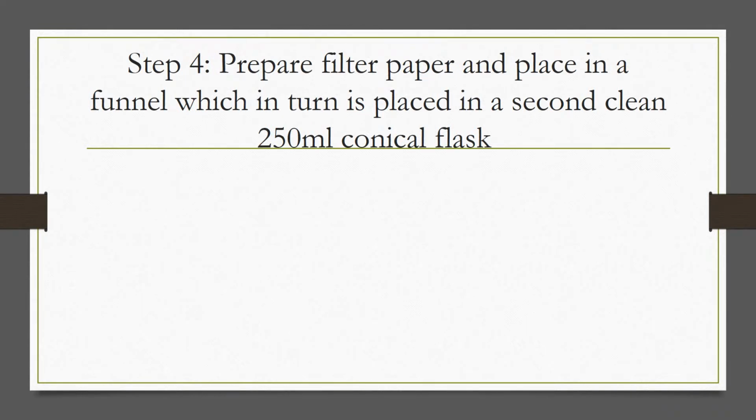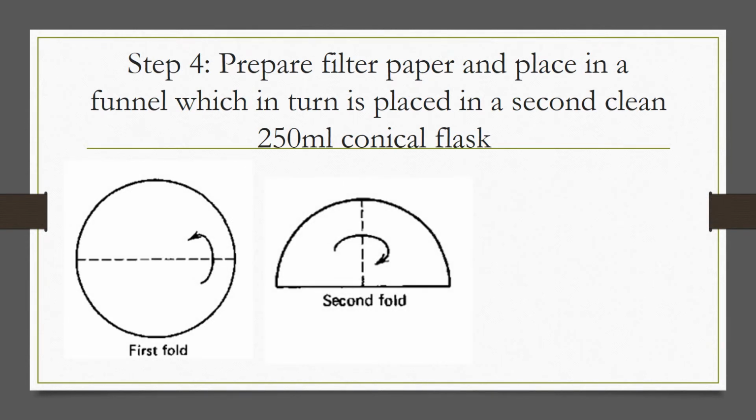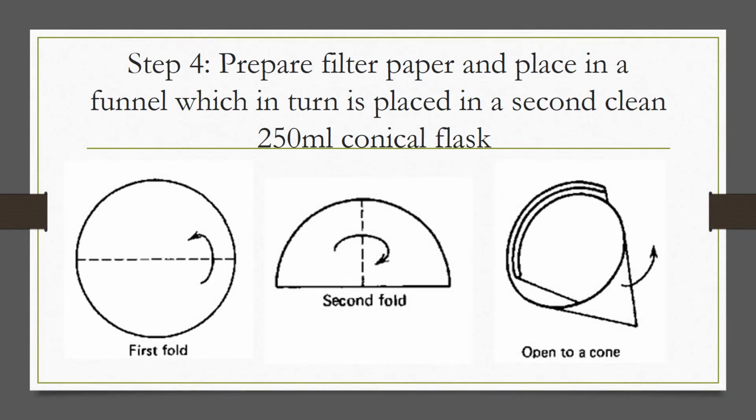Step 4. Prepare filter paper and place in a funnel, which in turn is placed in a second clean 250 ml conical flask. To prepare filter paper, fold the filter paper in half, then fold it in half again, and open it up to a cone shape. Place it in a funnel and wet with deionized water to ensure stability. Pour solution through the filter paper into a second conical flask. The solution should be clear.